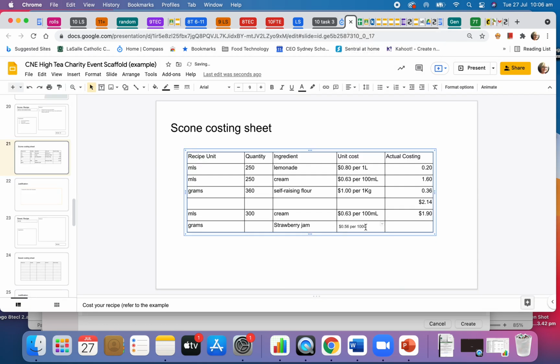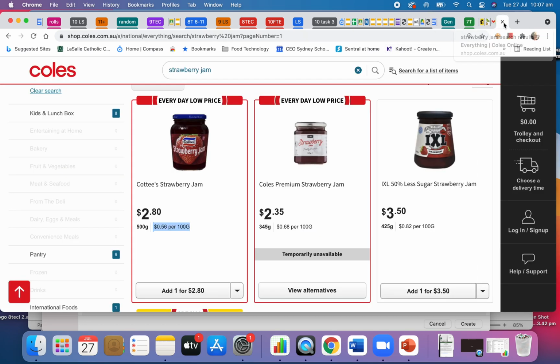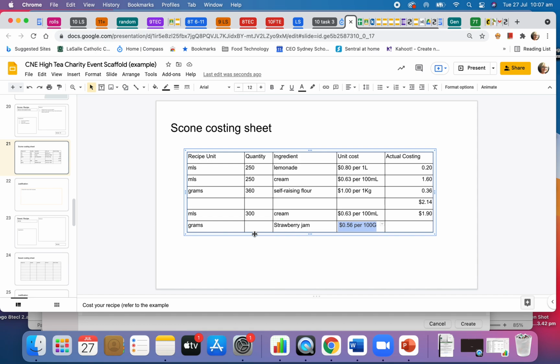And how much was in? So we're going up to a 12, I think it was. And our jar of jam had a 500 gram jar, so that should be enough for a dozen scones. Grams.